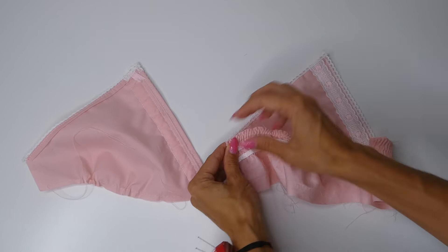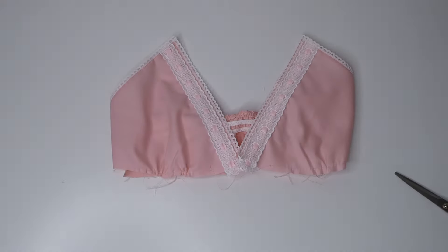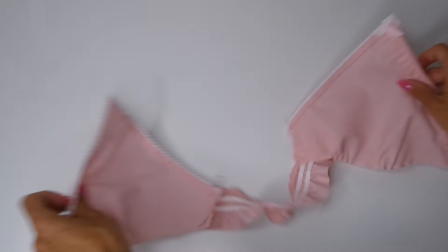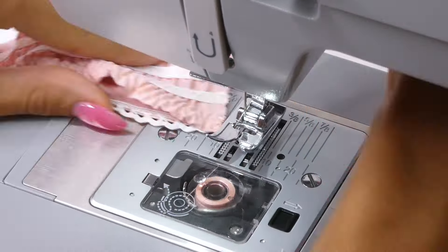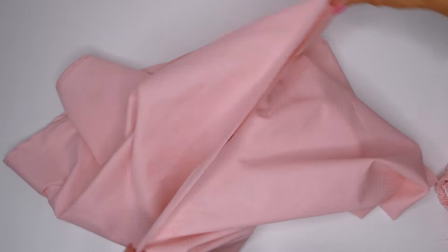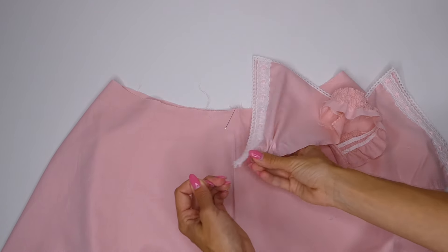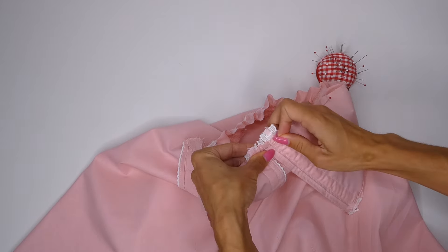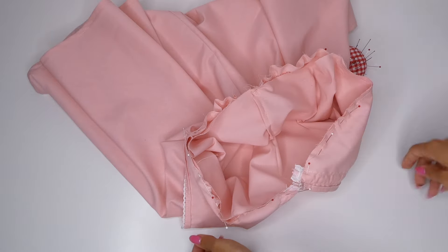Taking the piece we just created, we're going to attach it right sides together to our two bust pieces. The back piece may be a little longer so just trim away that excess — I leave extra because I'm not sure how much the elastic is going to take up. Then sew along the two seams, trim away the extra fabric on both seams, and go over it again with a zigzag stitch to lock in those threads. Now we're ready to attach this piece to our skirt. The seam will be at the back — mark out the front of the dress with a pin. Before pinning down the cups, pull the basting thread to create as much gather as you want and then pin it down. Pin down the two cups but not the back piece because of the elastic — just pull that as you sew. Then with a straight stitch, sew along where you pinned.